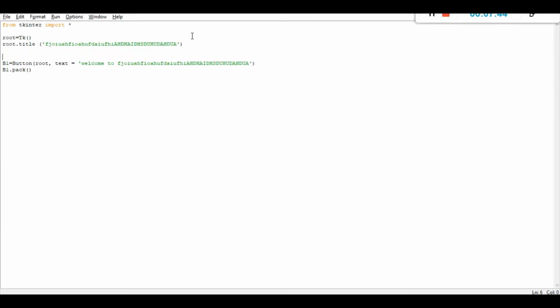We'll come down here. So now we're going to do a define function, def Gotta.